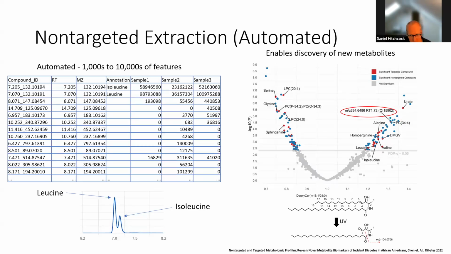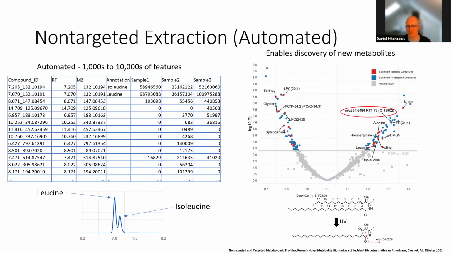Shown here on the right was one study that our group was a part of, looking for diabetes biomarkers. The reds are the known features or targeted features, and the blues are the unknowns. One of which was a signal that was highly associated with diabetes, and its structure was elucidated by Julian, our associate director. It was just a cool case of finding a novel metabolite through non-targeted data. We wouldn't have found this on a triple quad because we weren't looking for it.